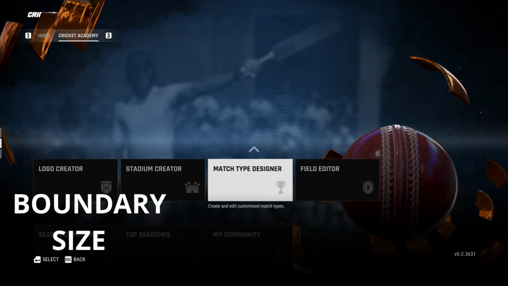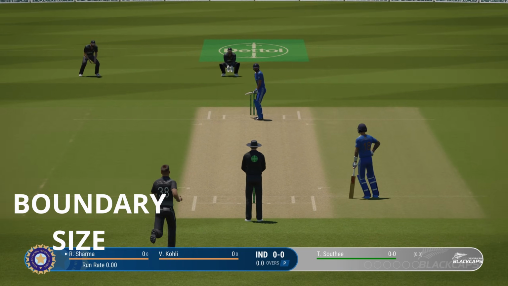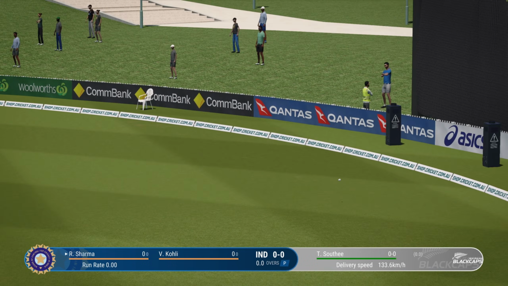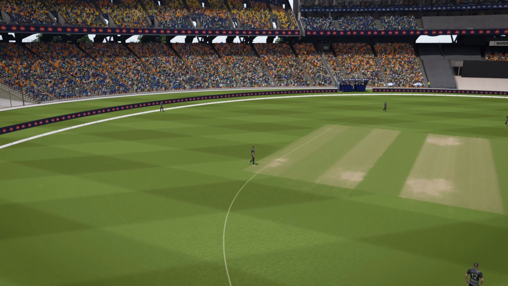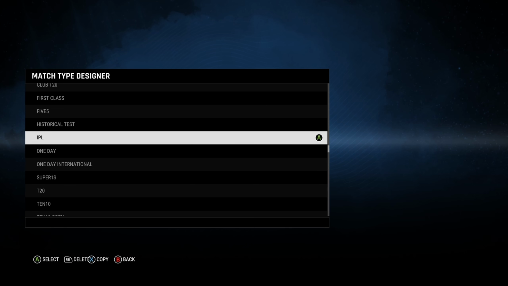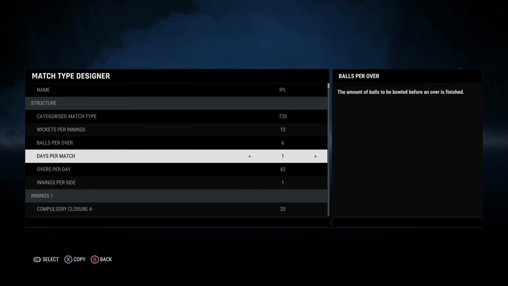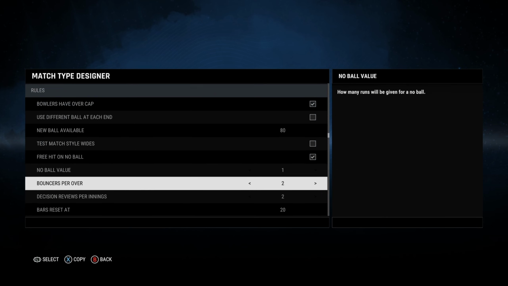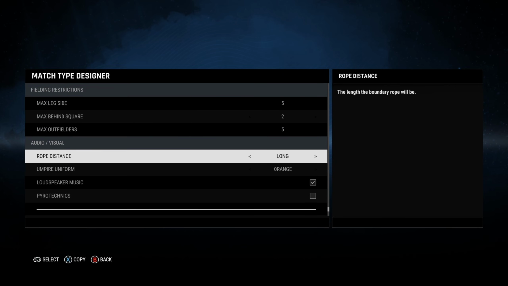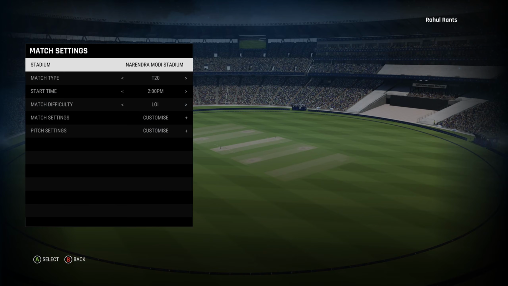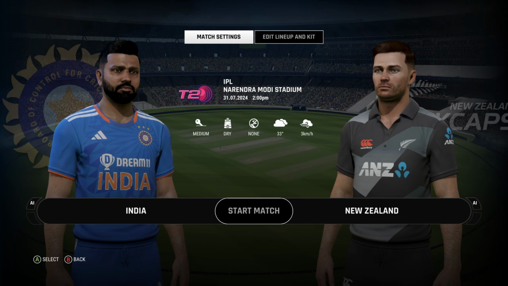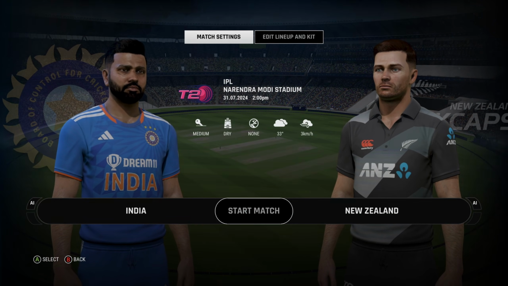One of the most underrated features in Cricket 24 is the match creation tool. Many in-game stadiums don't match their real-life counterparts in size, which can lead to easy boundaries. For example, the Narendra Modi Stadium appears much smaller in the game compared to real life. To counter this, use the match creation tool to create custom match types like ODI, T20 or Test, among others. Set the rules and adjust the boundary size to big or large. When you want to play a 50-over game, select the custom match you created instead of the default one. This adjustment results in larger boundary sizes, leading to more realistic gameplay with fewer easy boundaries.